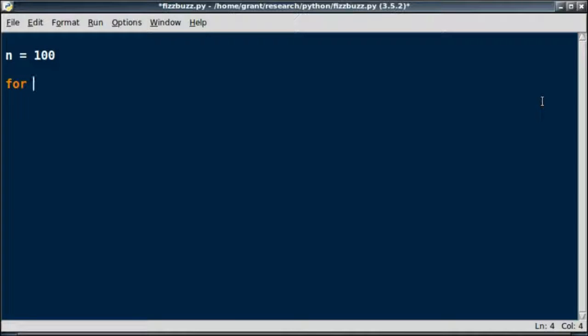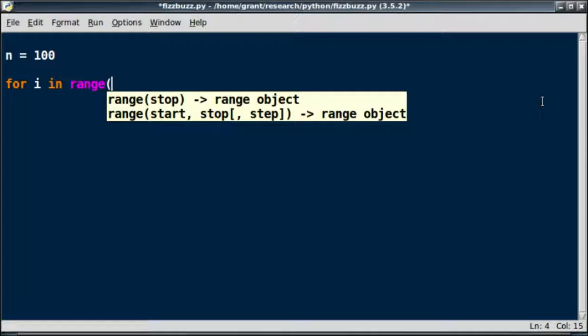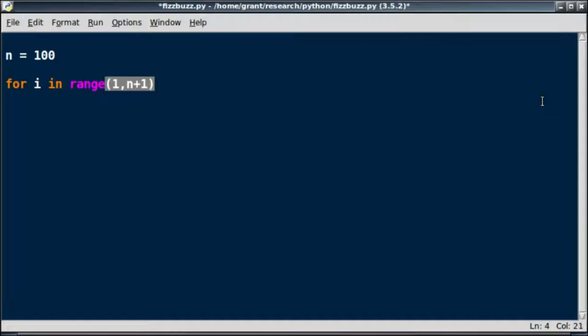So for i in range, and the range is going to take a start, stop, and step. We want to start at 1, and we want it to stop at n equal to 100. That means we have to give the stopping value 1 more than the value that we want to actually stop at.